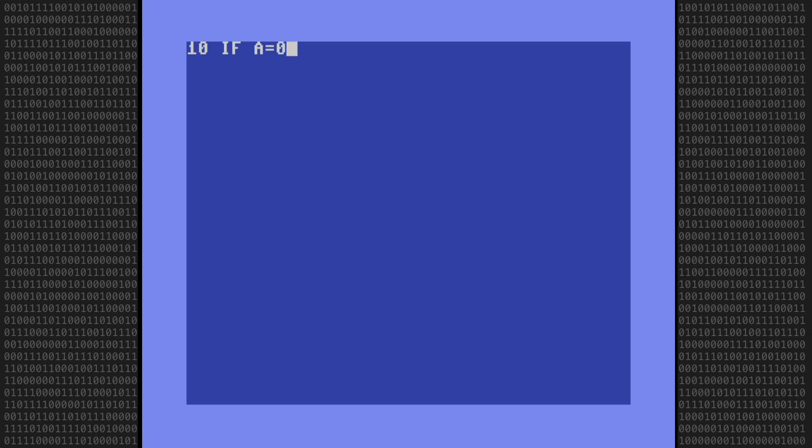First, we test a variable to see if it's equal to 0. Any variable name will work here, as it will always be 0 when the program is first run. If a equals 0, then we set a equal to 1, and then give the load command. Be sure to include the comma 1 so that the program loads at the correct address. Once the plot.ml file has successfully loaded, BASIC will restart the program, but it retains the values in any variables.